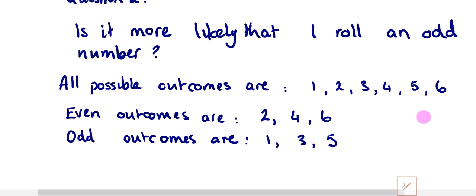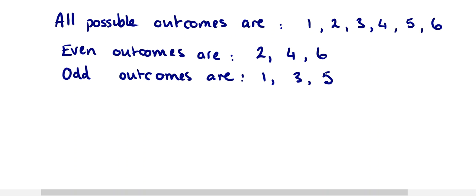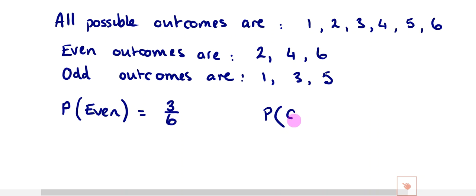Okay. I will pause while you write. So again, I'm going to write maybe more than we would always have to write, but it's good for your knowledge of how to write things down. So I'm now going to say that the probability of getting an even number is 3 from 6. The probability of getting an odd number is 3 from 6.